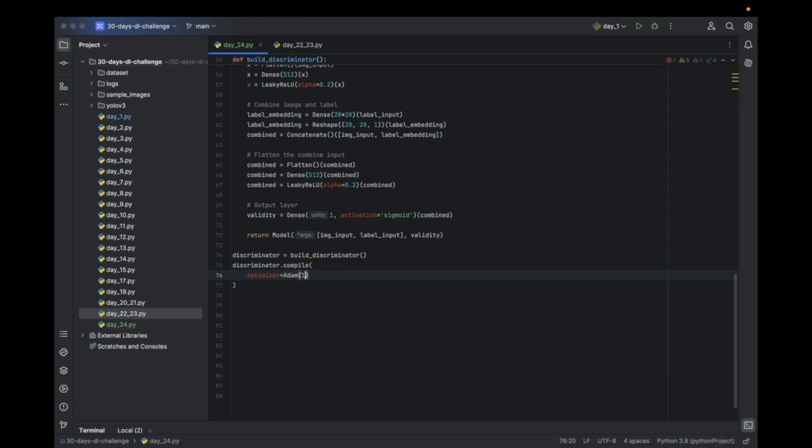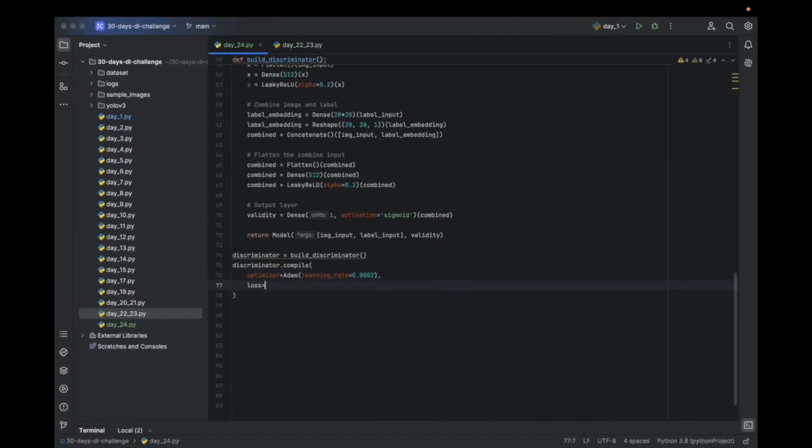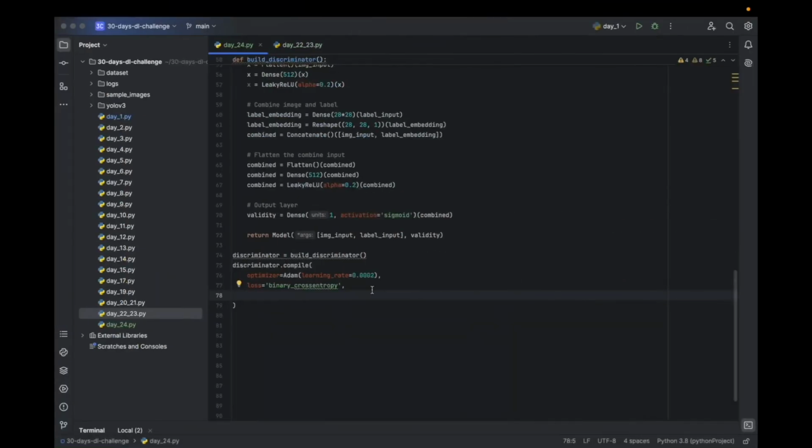Adam, the learning rate is going to be 0.0002. The loss is going to be binary cross entropy, and then we'll have metrics.